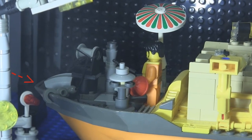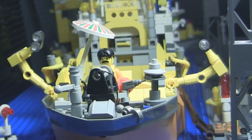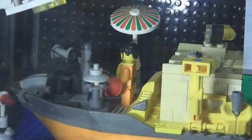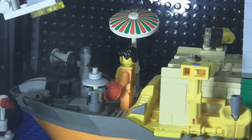Going ahead and taking a look at the bow of the ship, we see a crew member up front as well as an anchor on a 2x2 turntable base plate. The anchor is a bit small for this ship but it's the only one I have and I think it works all right. You can see the crew member is standing under an umbrella to protect him from some of the harsh weather conditions out at sea.